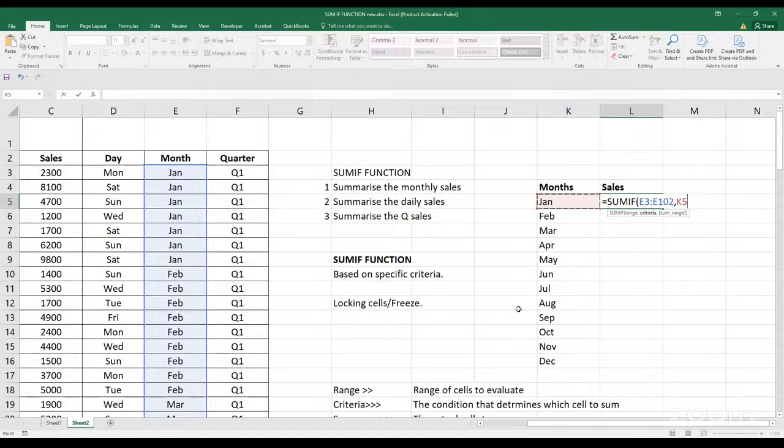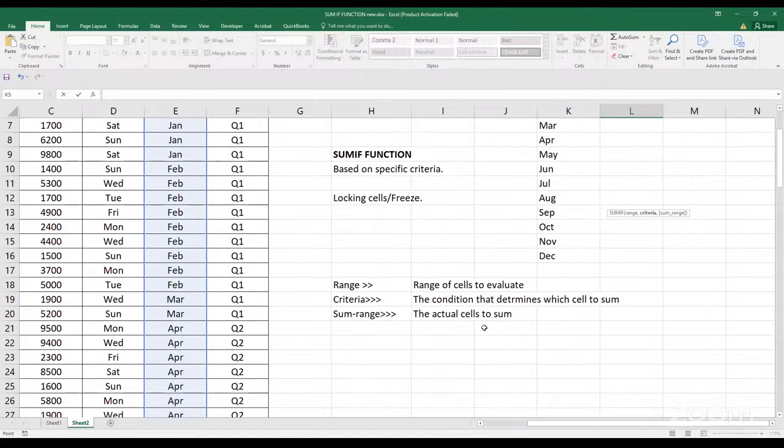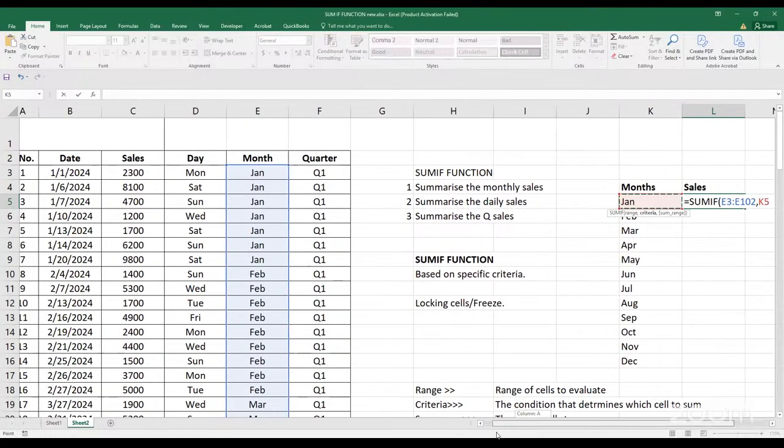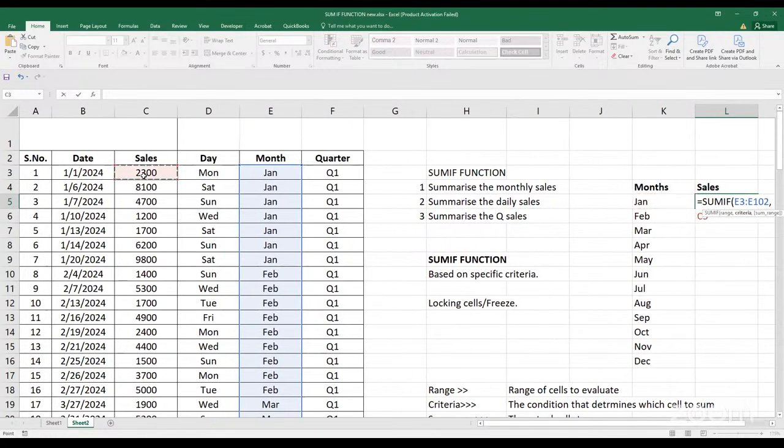Then the next important question to ask ourselves, what do we want to achieve? The sum range. The actual cells that we want to sum is literally what? Revenue. So we come to our cells. The shortcut that Mwalimu has guided us is what?